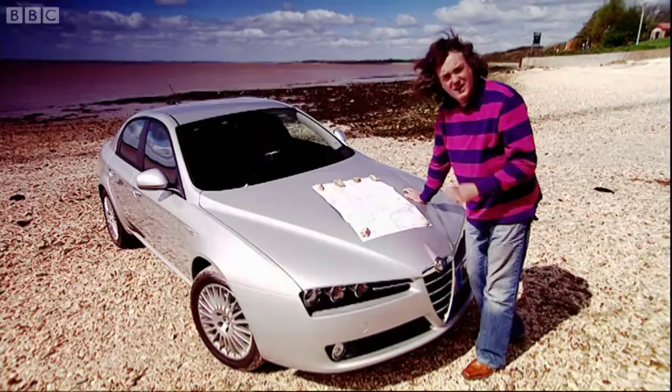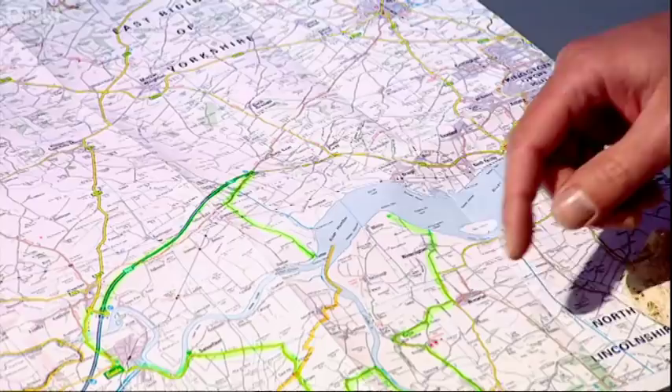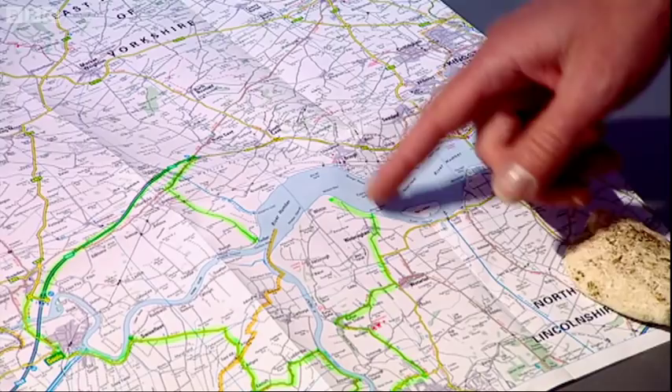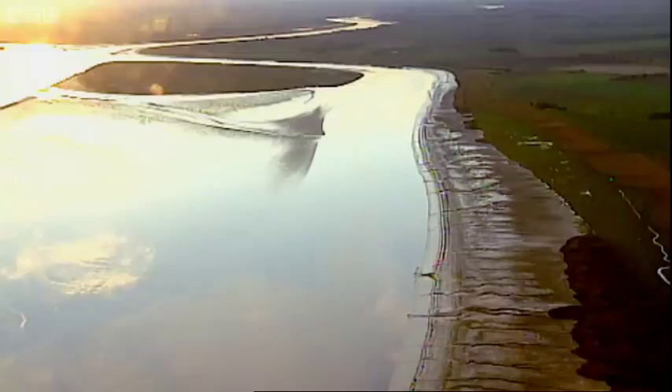But in our race, neither of us is allowed to use the bridge. So I'm going to drive around the estuary the long way — starting here, up to a bit of motorway, and then a series of spaghetti-like B roads, where I'll find out if the Alfa still has the soul and the passion. And Graham is going to do something rather amazing — he's going to walk across. There's a risk that when he's in the thick mud, exhaustion could get the better of him, he could pass out. He has no breathing tube or aqualung — he can only breathe as long as his head is above the water, and it will only just be above the water. So he's either got to make it or he drowns. Three, two, one, go.